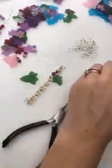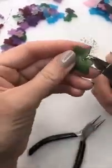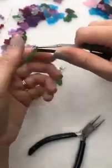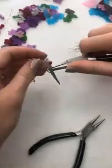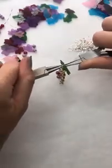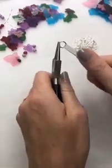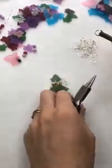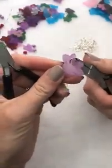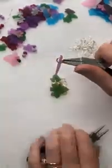And let's add a few more on. I'm going to do different colours. So we'll add the leaves on first of all. Through that centre, so you'll see by opening it up that little bit larger, I'm then just encouraging that leaf all the way round. And I'm going to add them onto the gold. In with the pliers and just make sure that they close perfectly. Let's add a bit of colour in here as well. So I tend to come down in between those little dips in between the top of the leaves, twisting it all the way around and adding it in.